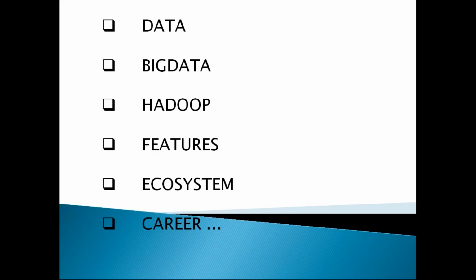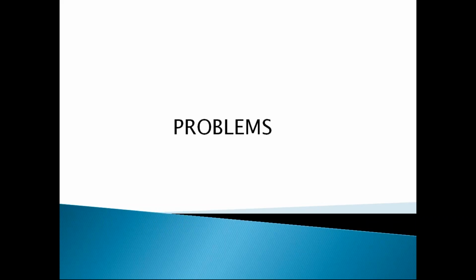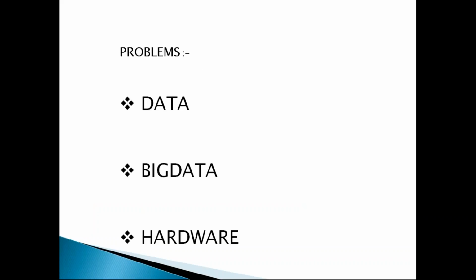Okay. So basically, if you use any software, any technology, it is to maintain and manage what? Data. That's why we are using any software or any technology. So we have some problems for maintaining the data in the existing technologies. The problems are data, big data, and the hardware problem. These are the three problems faced by the companies.